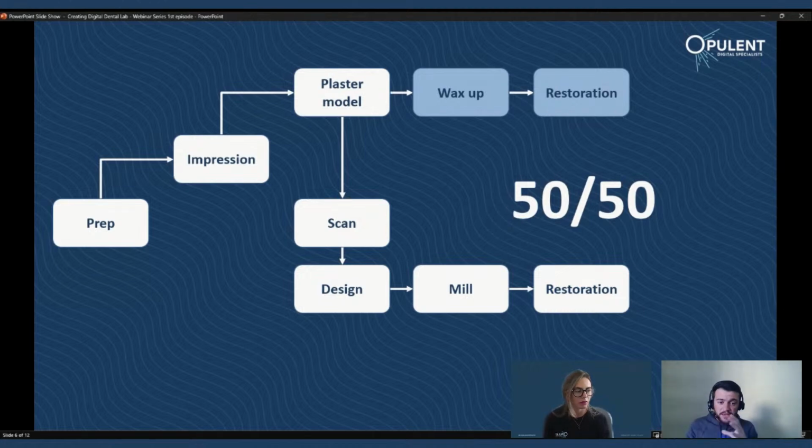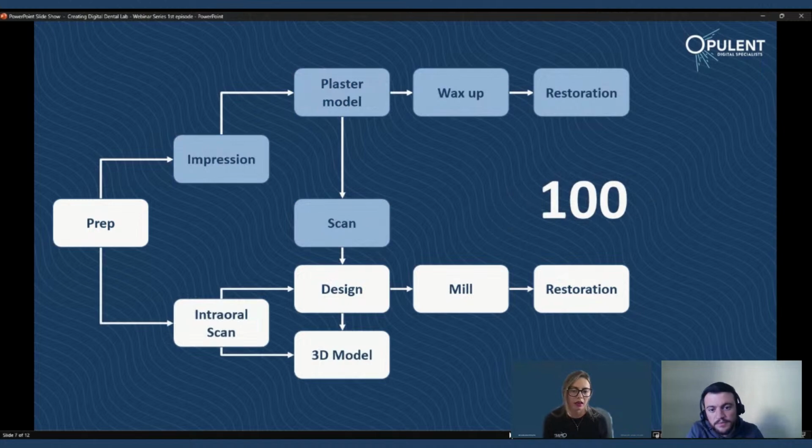After you design, then you start to have some options. If you want to reprint the model, you don't need to, because you have the plaster model in this case. So you're going to send the case directly to mill, right? When you mill, you have a range of different materials that you can choose from. We're not going to focus on this today. We're going to focus on this when we do the mill section, the mill webinar. You're going to mill, do a little bit of post-processing, and finish the restoration. You have aesthetics, you have your ceramics, and then you finish the restoration. So prep, impression, plaster model, then you go digital.